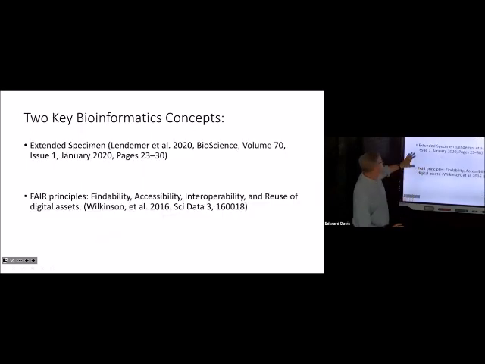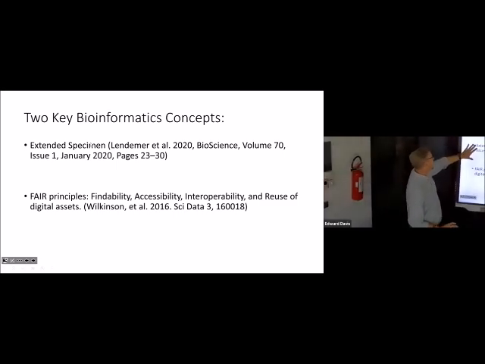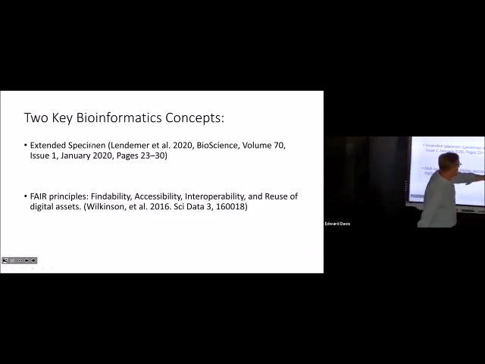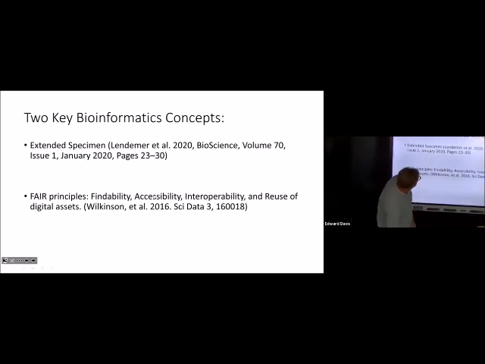And there's two key concepts that I want folks to take away from today that I think are critical for the future of this kind of bioinformatics work. Now, one is the concept of the extended specimen, and the other one are FAIR principles: findability, accessibility, interoperability, and reuse of digital assets.